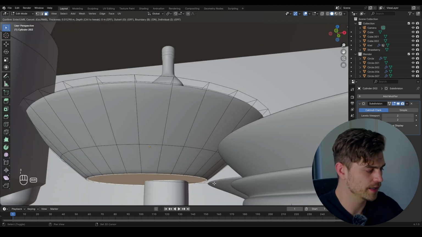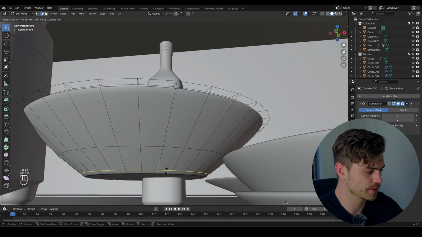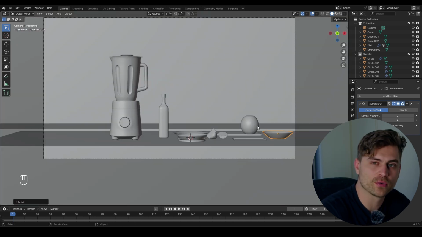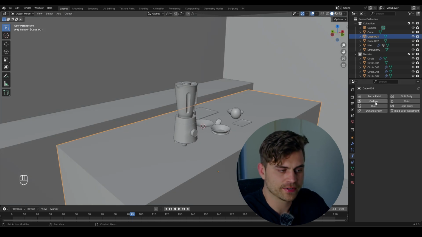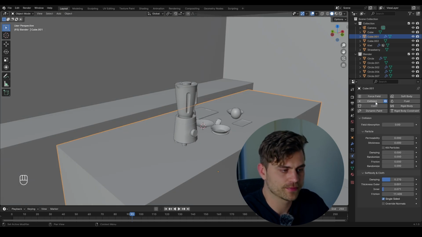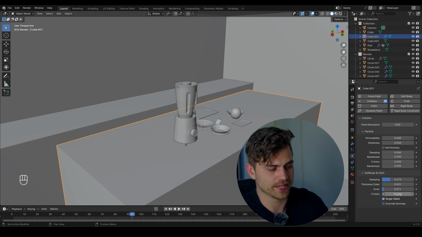Press 3, I, make it straight, and an extra loop cut right over here. So now it's populated over here, which looks quite a bit better, and we are going to add a cloth simulation as well. I'm first going to select our original cube and give it a collision right here in the physics tab. So collision, right over here.